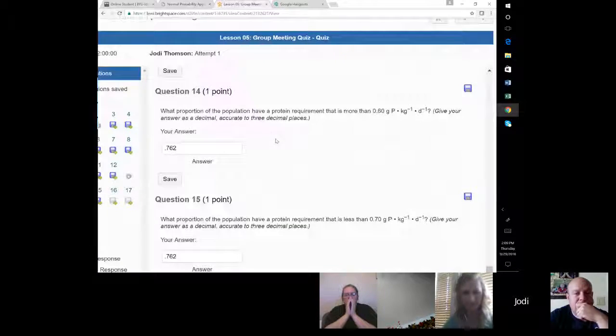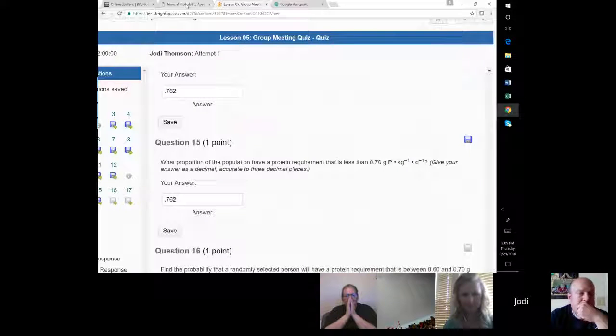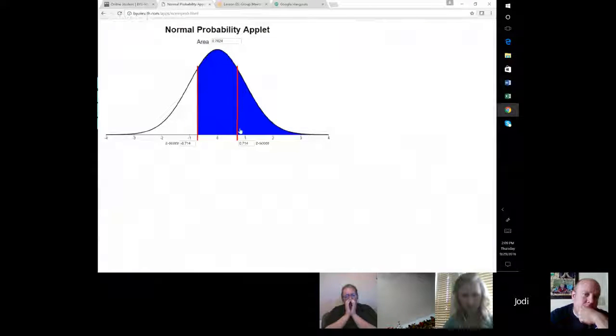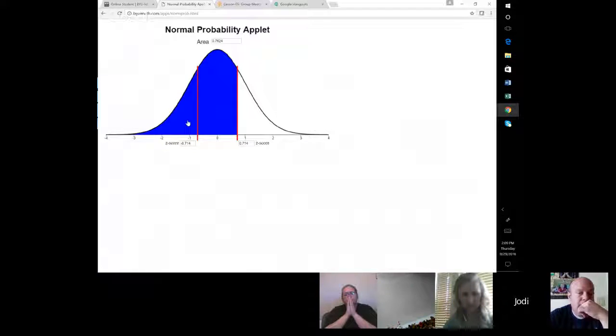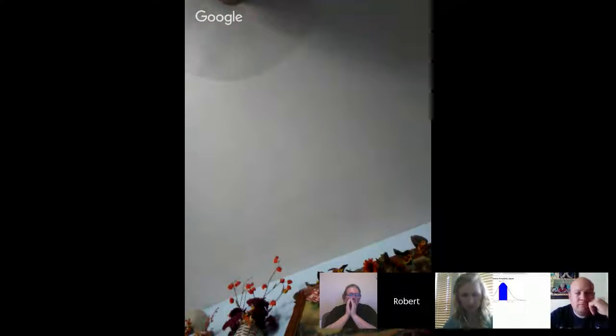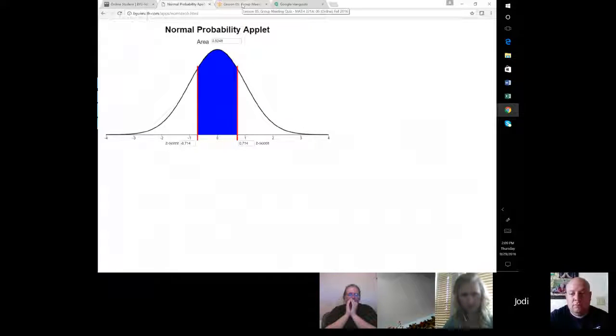Now, on this one, it says what is less than 0.7. And it will be the same because the 0.7 is this line. Yes. And we want less than, so it's that. Right. So if you want just between the two, if this is that one, yes, so just right in the middle. Right, that's it, right? We're trying to make this more complicated, I think, than it has to be.